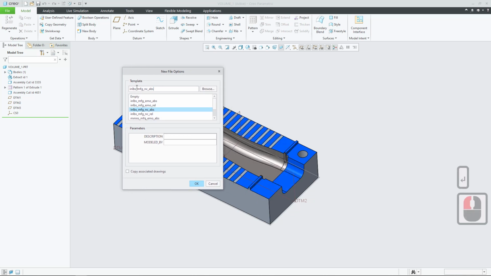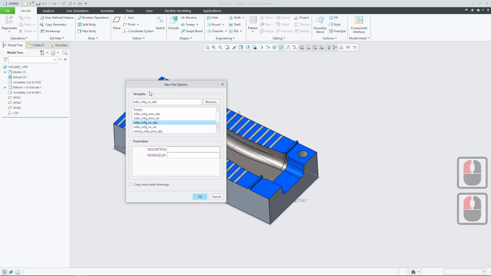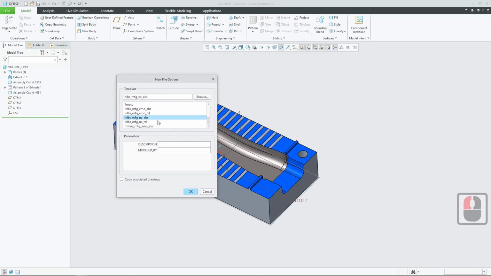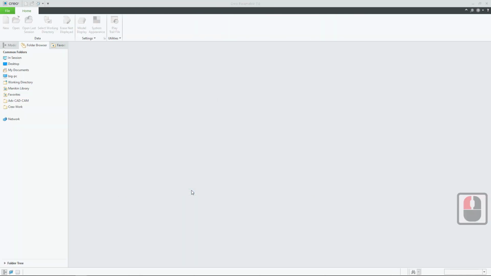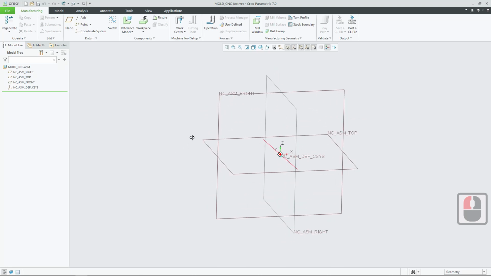And then depending on how your system is set up, you may then get the option of choosing the template type that you're going to use for your assembly. Some systems have this set by default to whatever is suitable. We want to use a metric system, so we want millimeter newton seconds, NC absolute accuracy here. So that one, millimeter newton seconds, manufacturing, NC as in CNC, and our accuracy is going to be absolute accuracy. So okay, we drop into our new assembly.